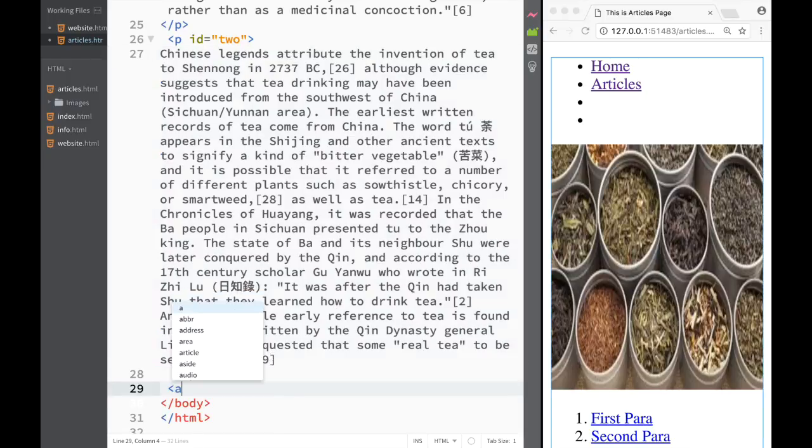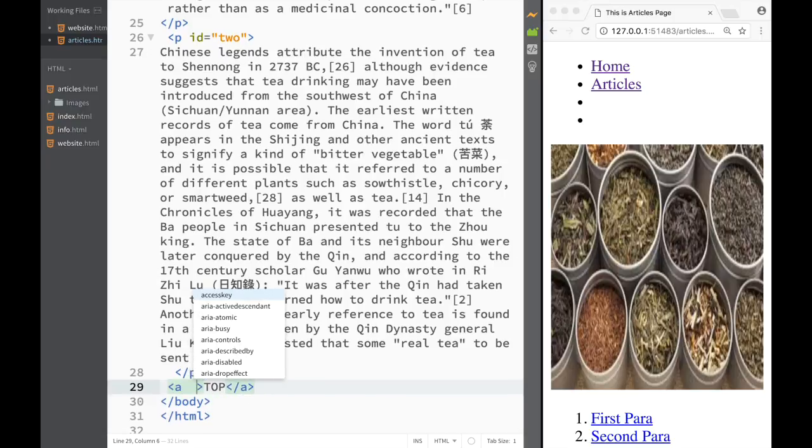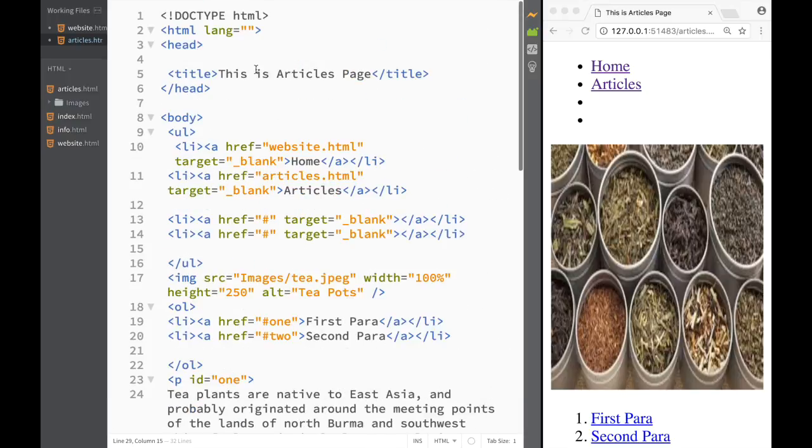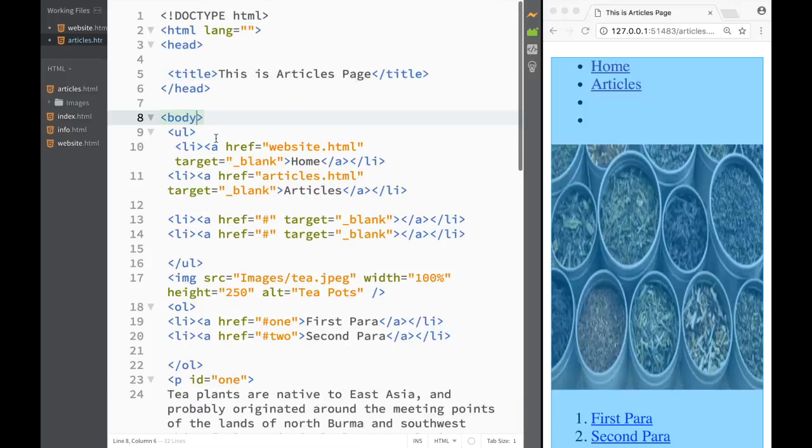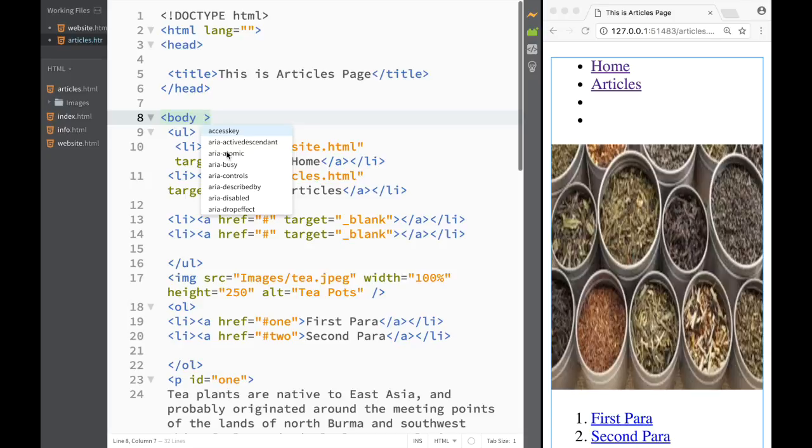So over here again I'm just going to create an anchor tag, and I'm going to say that this is top, and this is going to have ID again to the top. So href over here, and let's say it's going to be to the top, and again all the way in the top. Where's my body? I could just say that this is going to be an ID, and this is going to be a top ID. All right.